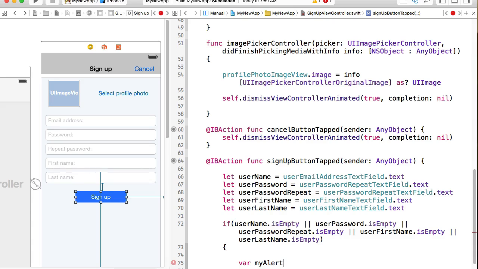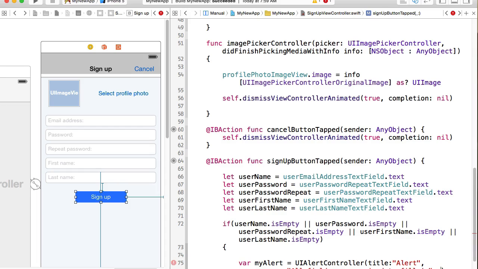So I'll say my alert equals UIAlertController, and UIAlertController has no completions. Okay, so it has a title. It can be any title, but we can say alert. And it has a message, something like all fields are required to fill in.